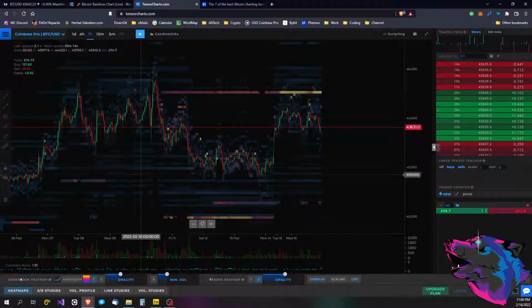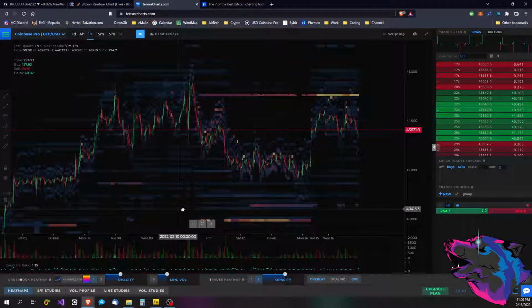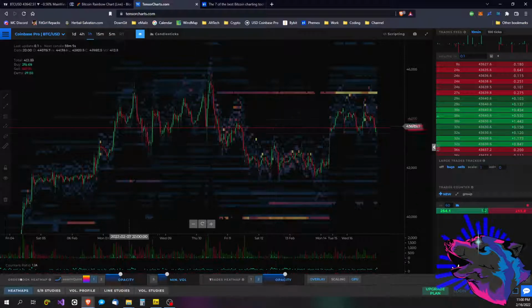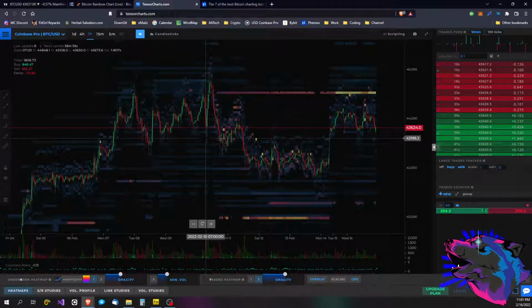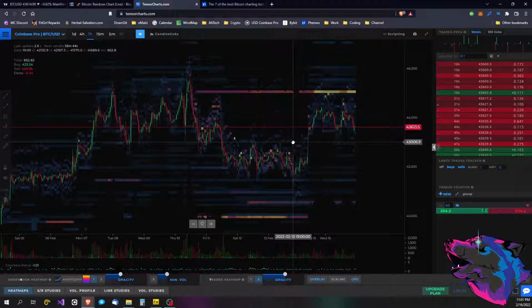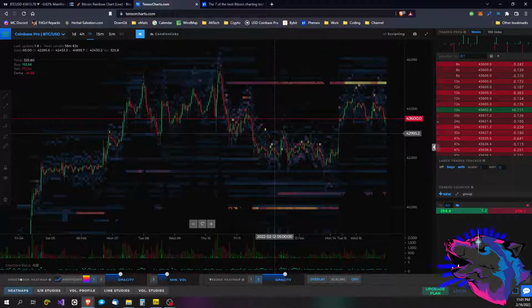TensorCharts.com. And this is quite similar to a service called Bookmap. I remember finding this forever ago, and I couldn't find it for the life of me. I couldn't remember what it was called, but I was going through the old bookmarks up here in the browser, and I was like, what the hell is this? And bam, just happened to find it today, right when I wanted it. Not the first time I wanted it, but when I was making this video. So, you know, shout out to God on coming through in a clutch for me on that one.